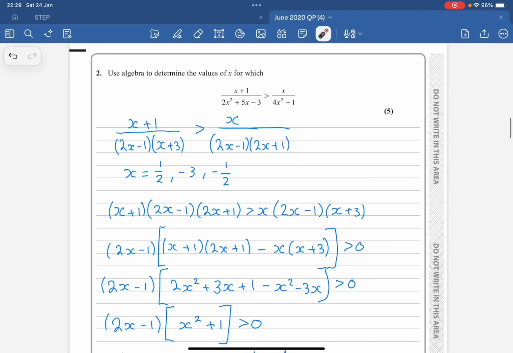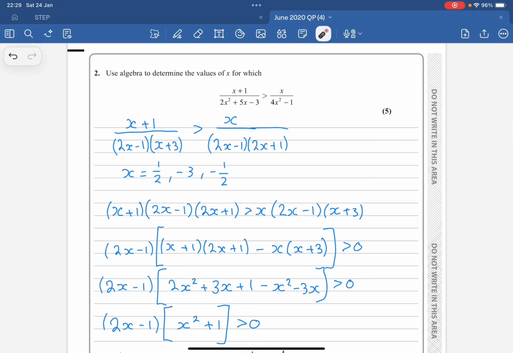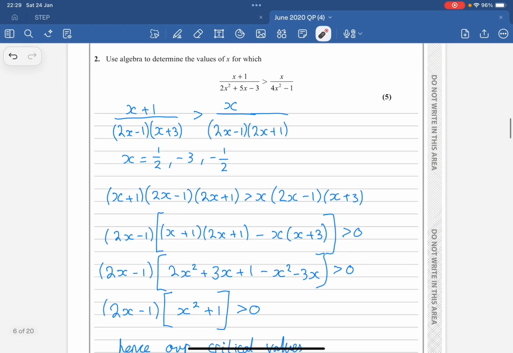But realistically, and on mark schemes, it lets you just say these are the critical values because they make the denominator 0. And then we don't have to worry about that squared part. So just timesing across, imagine this was just pretty much a normal equals sign. Well, we just want to find out when that's greater than 0.